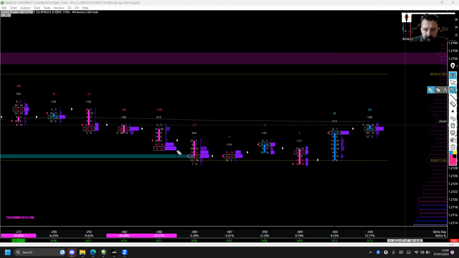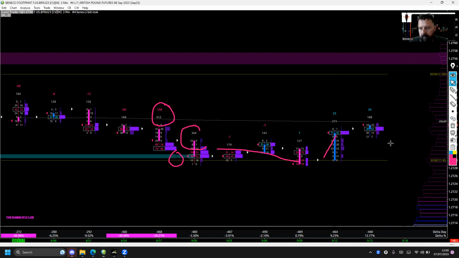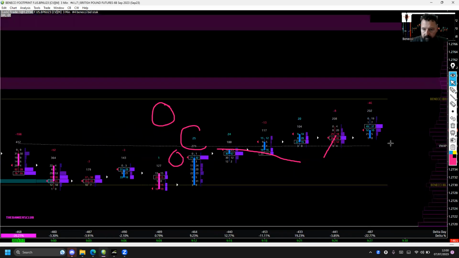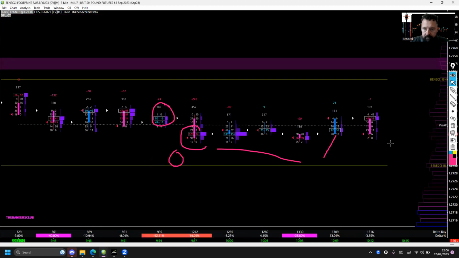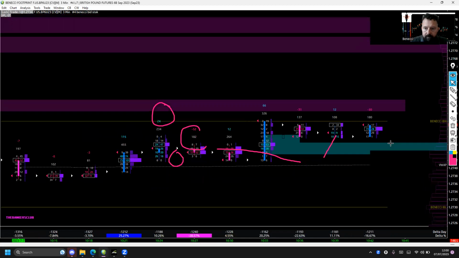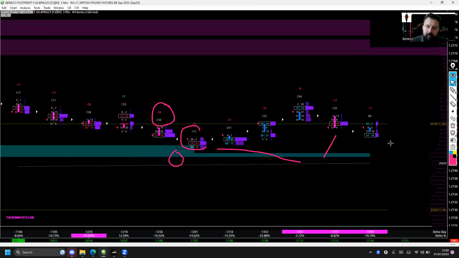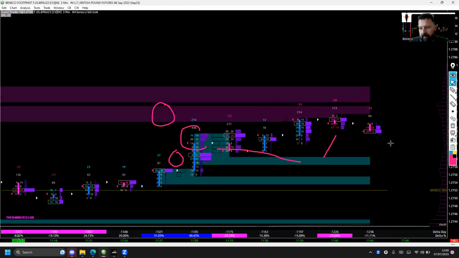Yeah, so we come into that, filled that imbalance. Look, heavy selling into the area. And then we start to transition away. The footprint wasn't the most convincing. But I had those levels.